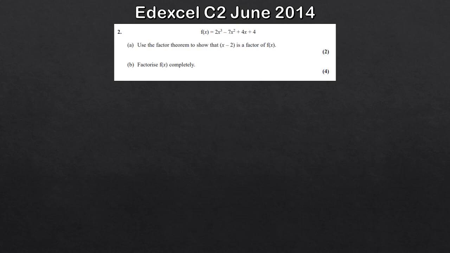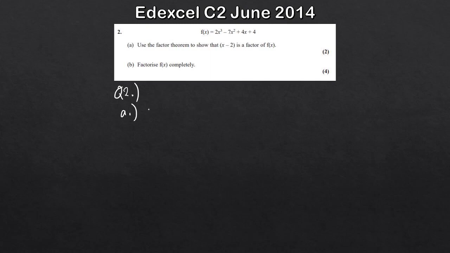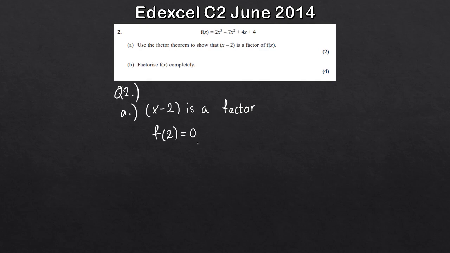So this next one then - question 2 this time. We've got a bit of an easier cubic. It's a positive cubic and our coefficient of x cubed is just 2, so it's a little bit easier to factorise. But first, let's use the factor theorem here. We're saying that x minus 2 is a factor. Well, in that case, if x minus 2 is a factor, what we're expecting is f of 2 should be equal to 0. So, just like we did with the previous question, I'm going to substitute 2 into my f of x.